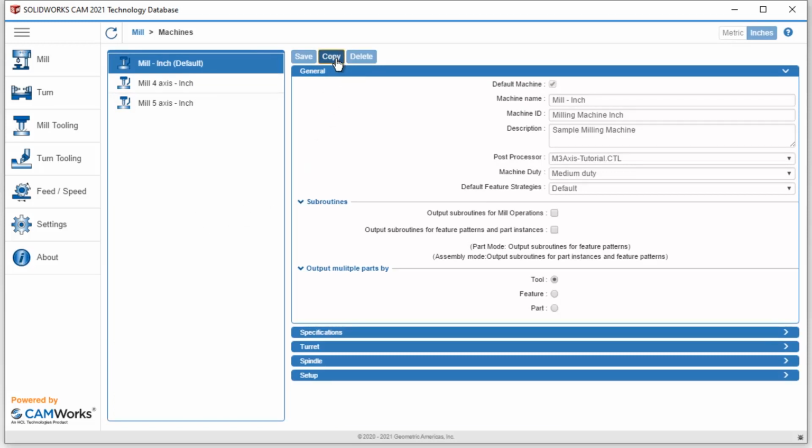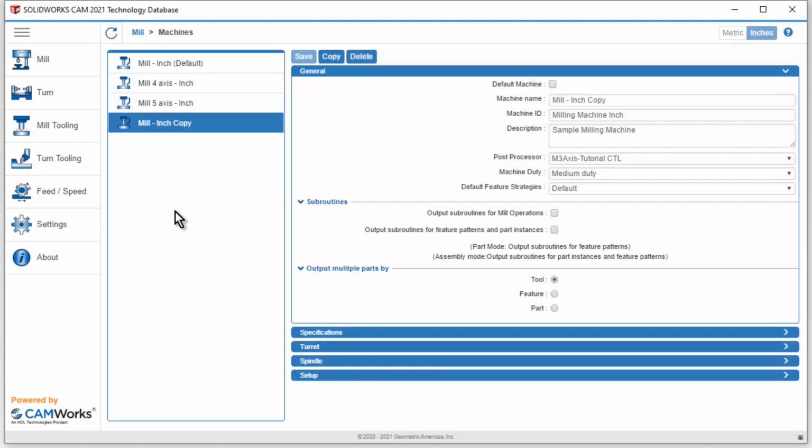After selecting the copy button, I now have my fourth machine listed. I can go ahead and make some changes. Let's say we want to make a Haas, let's go with a VF3.